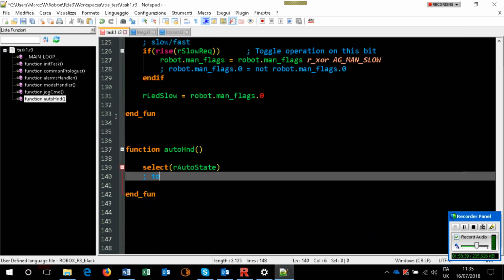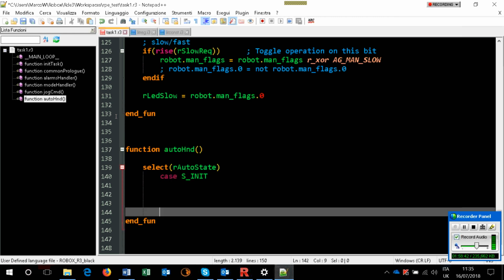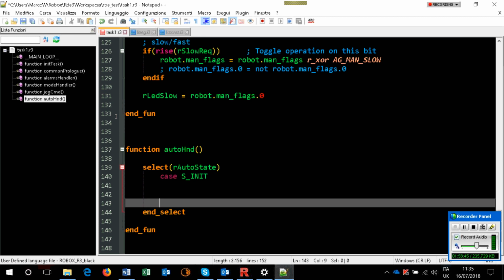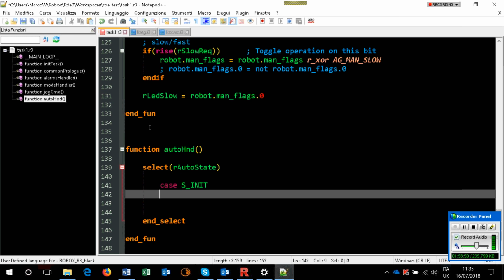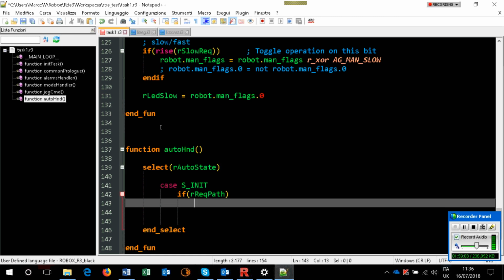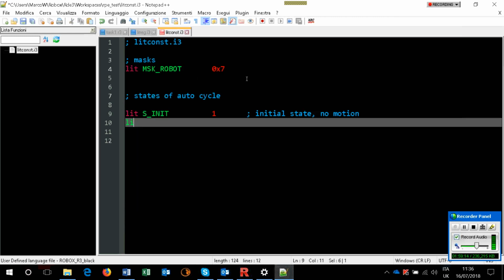Init. Then, of course, in the init we will set, for example, if we wanted to do the path. Okay? And they say, okay, if our request the path, let's go to some kind of other state in which we read the path. The state is state read the path. Okay? So I need to declare, and they say, okay, this one. Read path is number 10. Path read from a file.